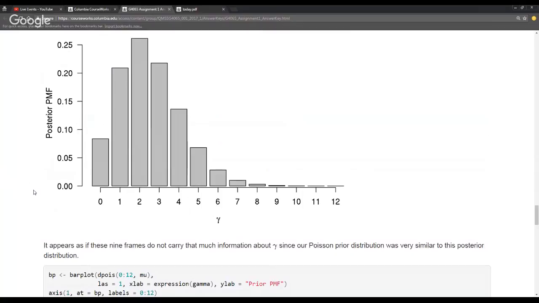which could also be shown by putting a plot of the probability mass function, or at least most of it, for different values of gamma. So we see here 2 is the mode. It's the value of gamma with the highest probability, a little bit above 0.25. The probability of 1 is a little bit above 0.2. So those together are going to be 0.45 or 0.46. And then the probability of 0 is like 0.08 or something like that.